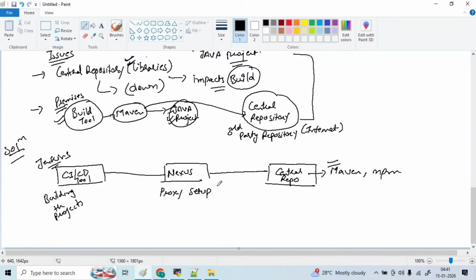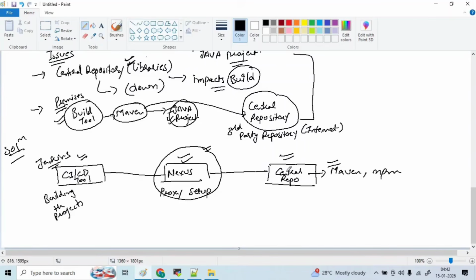So during the project build, Jenkins is going to download the required dependencies and libraries via the Nexus tool from the central repository.